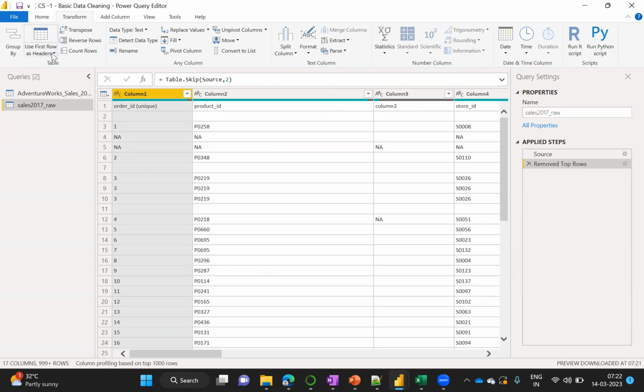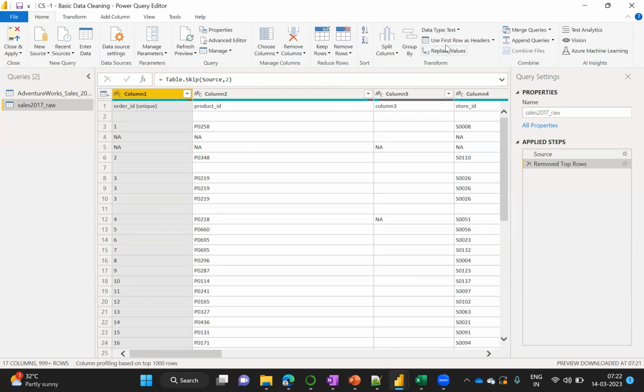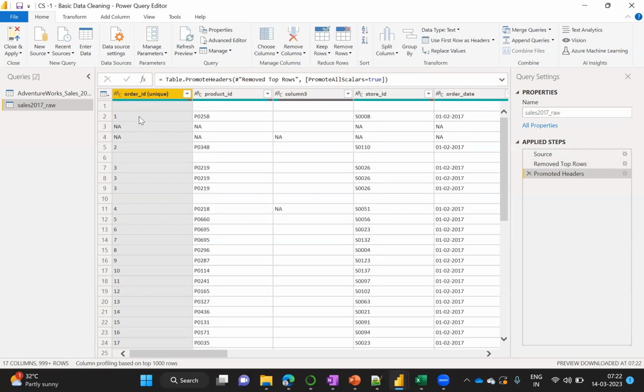The option is here. You can see that the first row is taken to the header. At the same time, you can also see on the right-hand side, Query Settings, and then we have the Applied Steps.